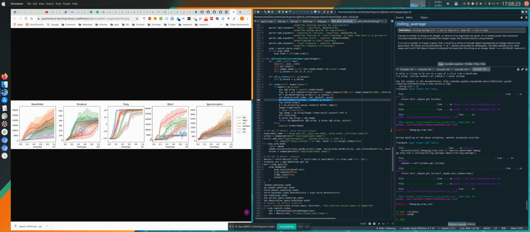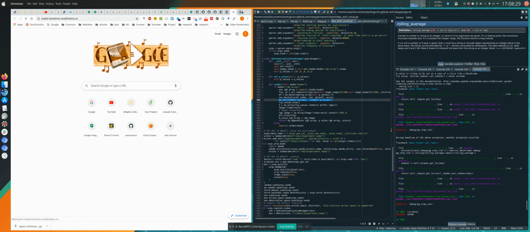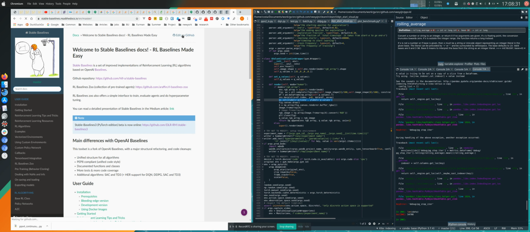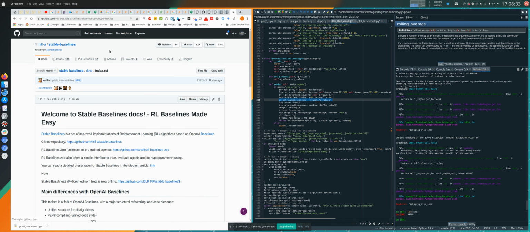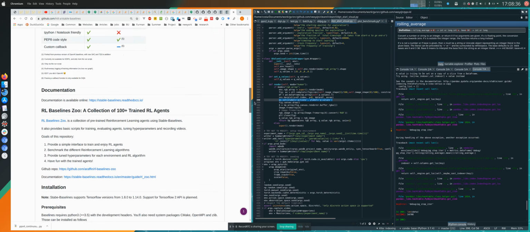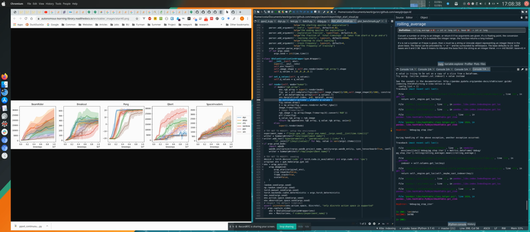Not a lot of libraries have that. Even with baselines, and even the better fork, Stable Baselines, they don't really report something like that. They give you a zoo of the trained agents, but they don't show you the training graphs of the agents in different games. So this is one of the few libraries that actually do that.